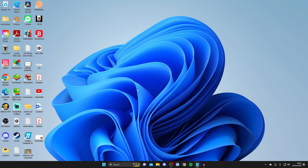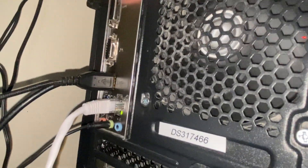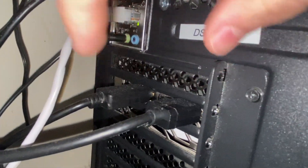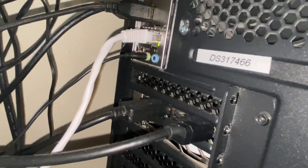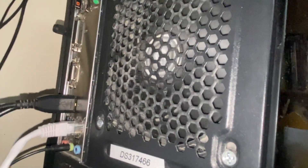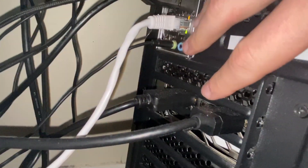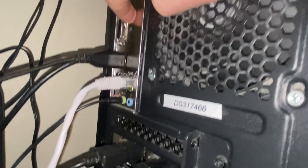What's really important is that if you've got a graphics card installed in your computer, make sure you're using that. Here's the back of my PC — at the top we've got the motherboard and at the bottom we've got the graphics card. If you've got a graphics card, make sure both monitors are plugged into it. You can't have one plugged into the motherboard and one into the graphics card — they both need to be in the same place. Often, if you've got a graphics card installed, the motherboard output may be disabled anyway. If you don't have a graphics card, make sure they're both plugged into your motherboard.